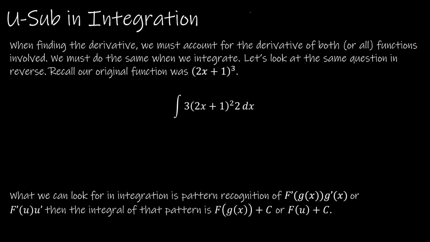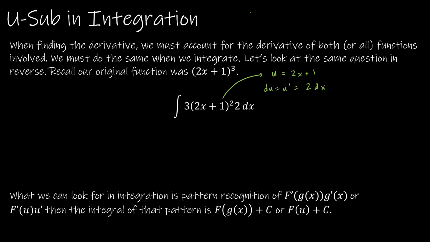So if I'm looking at this integral, it looks like this is a function that is being squared. So that is our composite function. And whenever you have that composite function, that's where you're going to say that u is the 2x plus 1. And then du, which is the same as u prime, is the derivative of that. So that's 2dx.